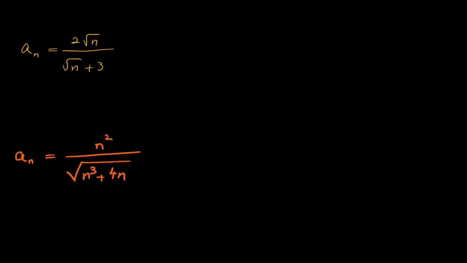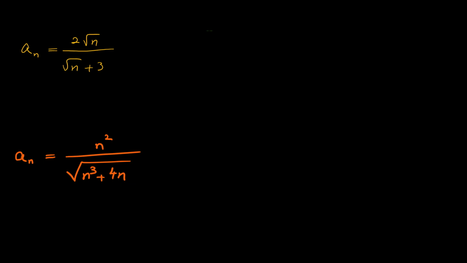Now look at these two examples here. 2 radical n over radical n plus 3, n to the 2 over radical n to the 3 plus 4n. These are not really rational expressions, because maybe you think by yourself you have a radical. Yes, you are right. But attention, again we have n with different powers in numerator and denominator, so we can consider them as rational functions. Basically, if you think for a moment, you can write this as 2n to the power of 1/2 over n to the power of 1/2 plus 3. So if you think this way, you can still use the methods that you have learned so far for finding limit of this sequence.